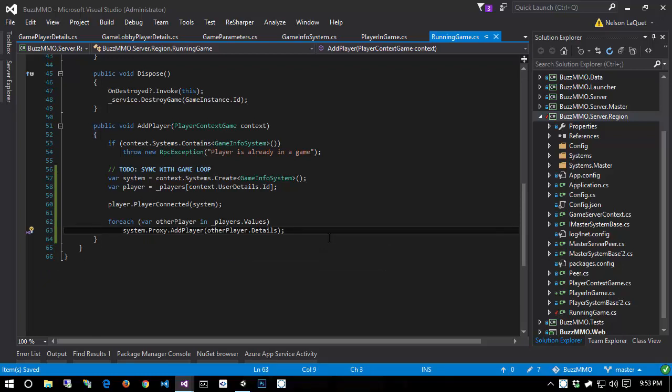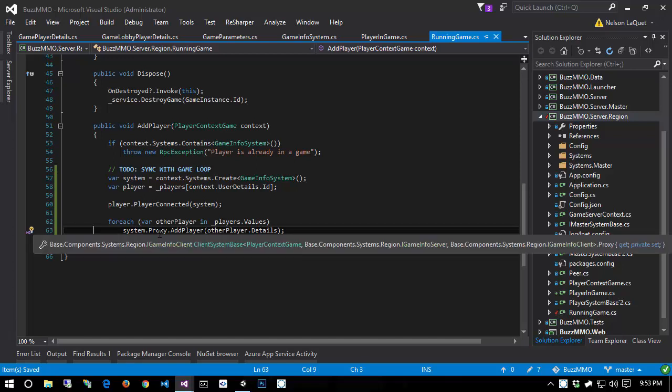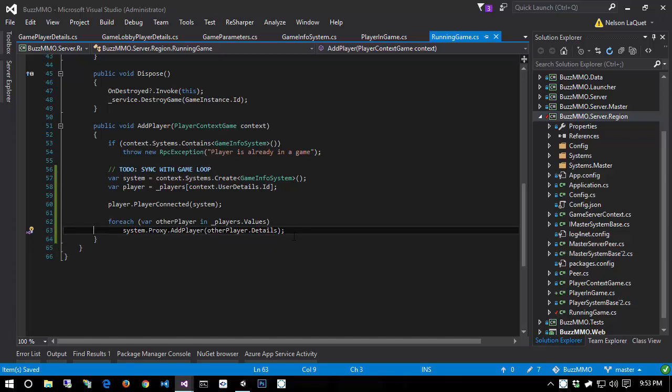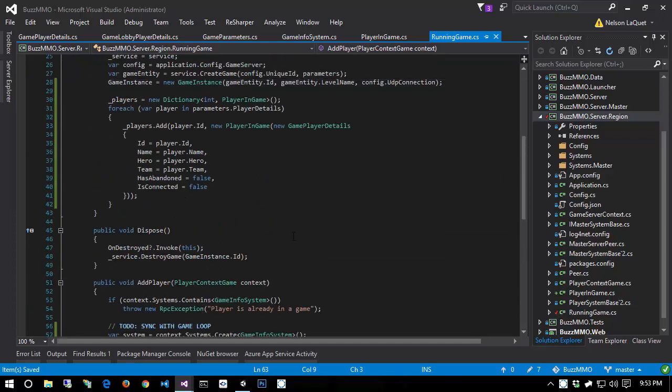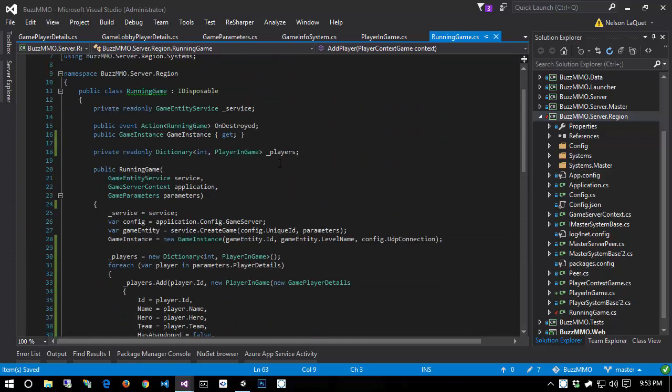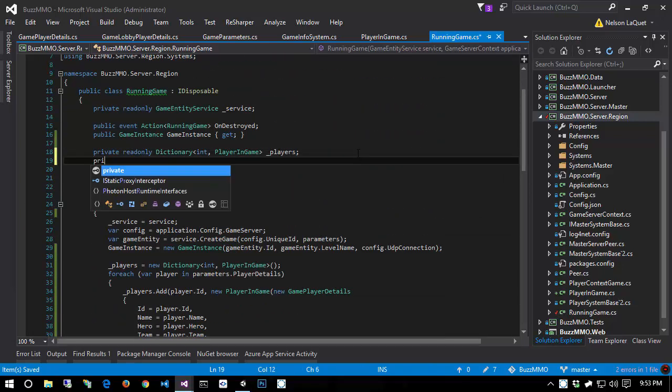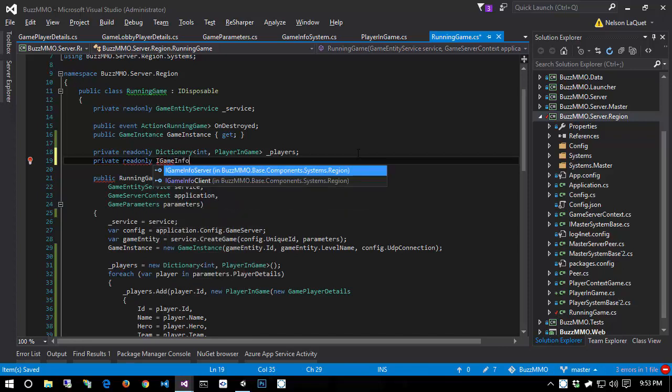So in addition to that, we also have to inform the other players that this player has connected. To do that, let's come back up here, and I'm going to create a private readonly IGameInfoClient. I'm going to call this proxy.